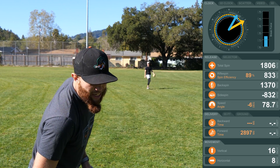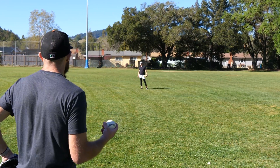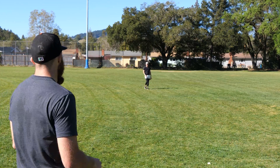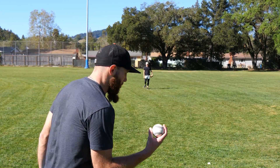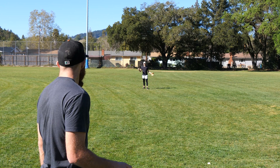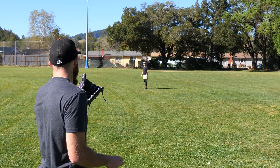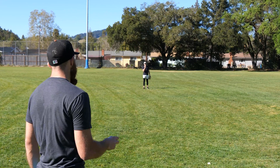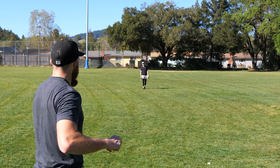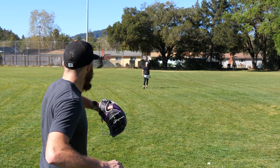You started to pull early, but it's still 89%. The early pulling is your body's reaction to thinking it has to generate rotation. Almost think: do less. That's the kind of cue I like to work with too — more with the lower half, less with the upper half. I felt like I was doing it good out there, but then here I'm like, 'I gotta generate.' When you think of loft, it's almost thinking less arm.